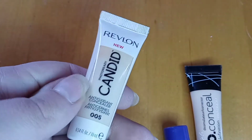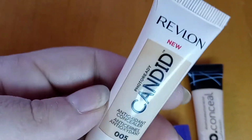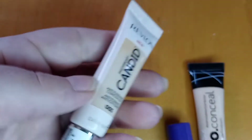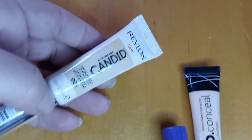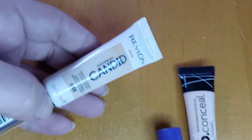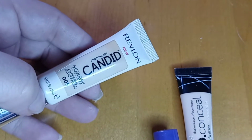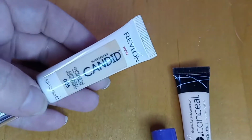This Revlon Candid Concealer in 005. This is fair. This stuff is really good. Really great for everyday concealing. It's not super high coverage, but it just looks very natural, and I really like this. I love matching it with my Maybelline foundation. Works out really well together.